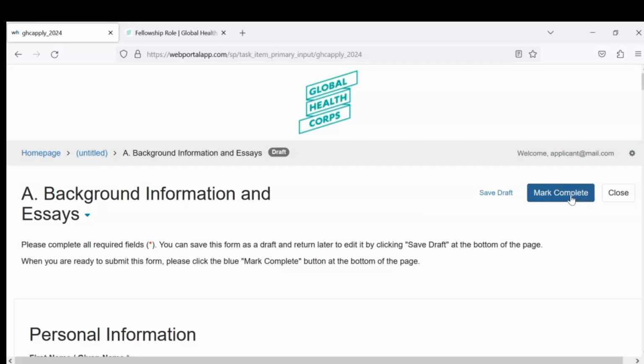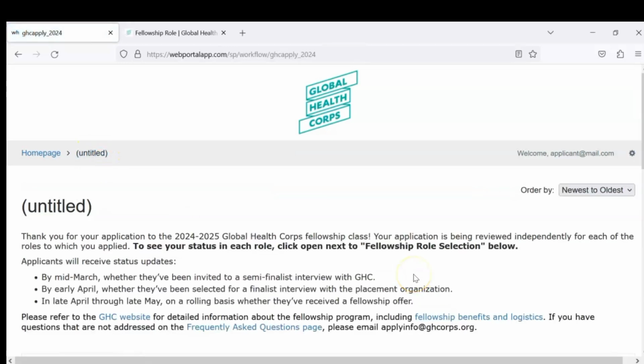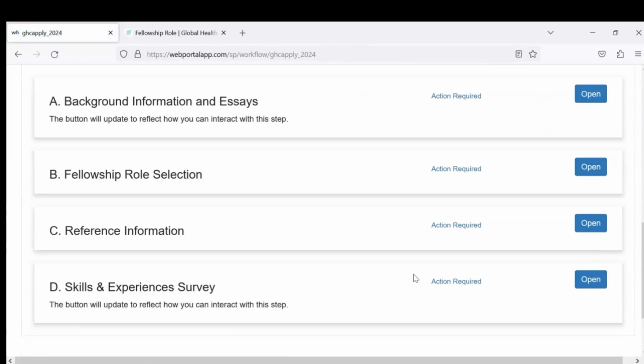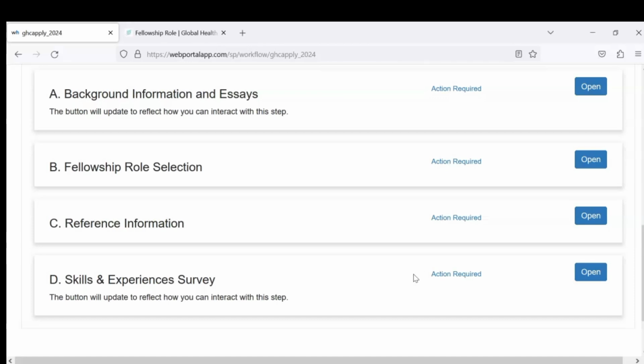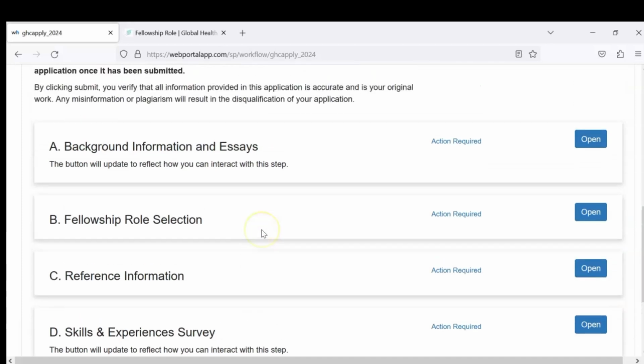And remember, at the beginning of our application process, I noted that once you submit an application, you cannot edit any information that you have submitted. So please make sure that you go through everything that you've filled in for your application before you submit on each and every section here. We have 4 sections, and all the 4 sections have to be filled in and then submitted.